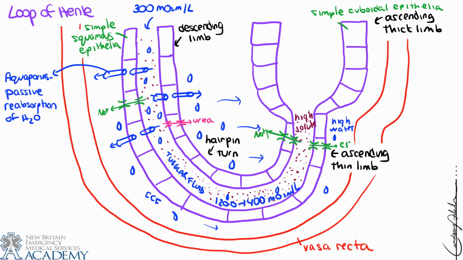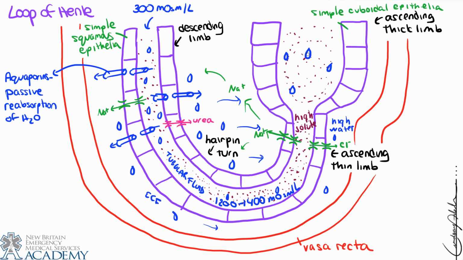And so now as we reabsorb the salt, we're going to see the salt sort of do the same thing that the water did. It's going to naturally want to spread out around the entire ECF, which means that, among other things, it's going to end up moving towards the descending limb. So one critical point here is that while the salt is moving, there is no water movement. And this is going to be true for both the ascending thin limb and the ascending thick limb. There are no aquaporin channels in either location. And this is necessary because if there were aquaporin channels, then we wouldn't necessarily be able to maintain our salt gradient and have the salt move.